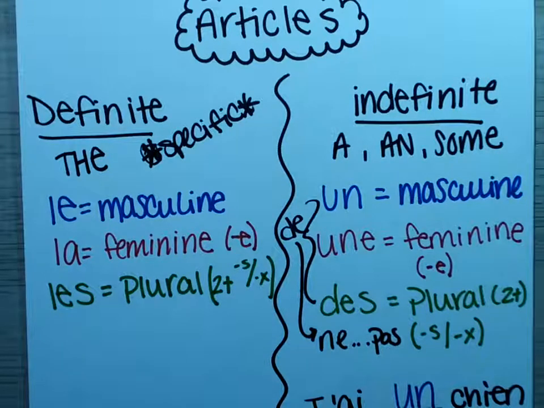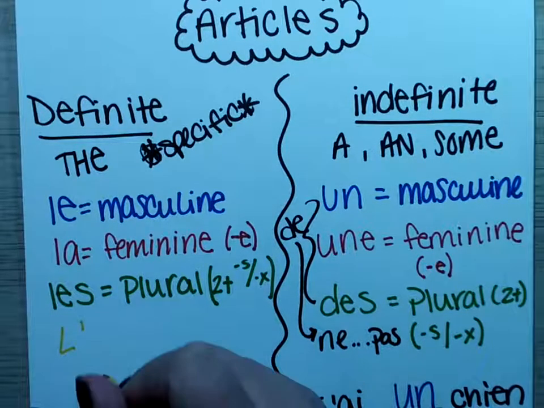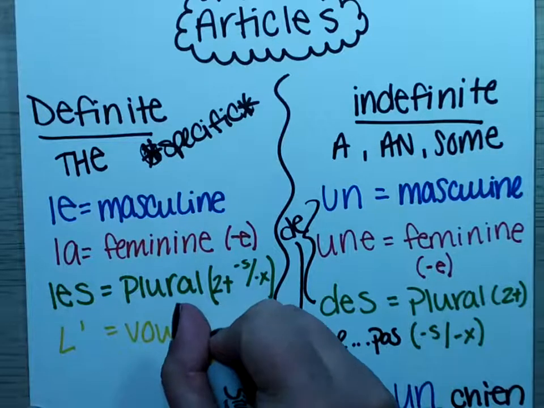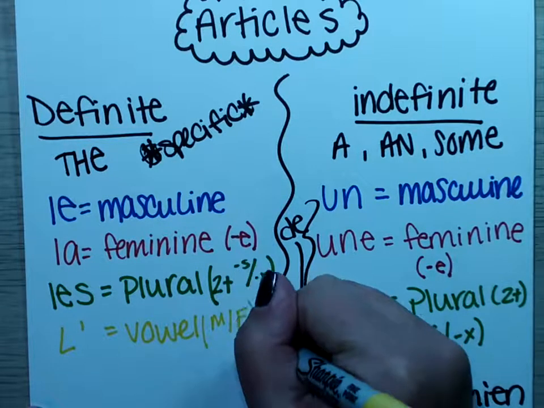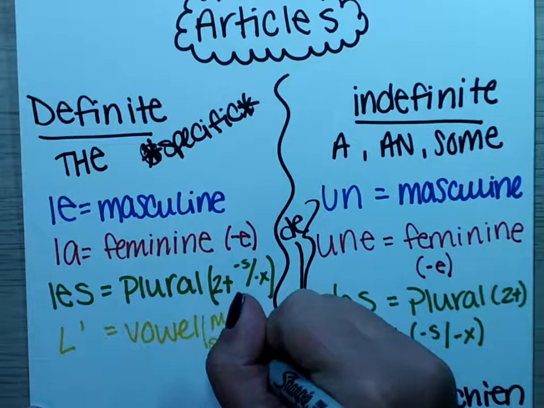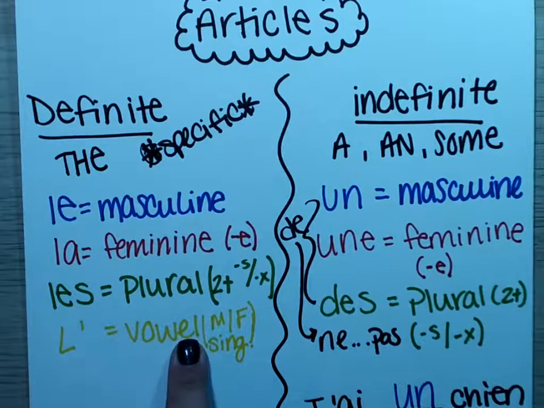The last one that is new is going to be one for a vowel, meaning if your person or your place or whatever you're talking about starts with A, E, I, O, or U, or an H in French. And so that one is L apostrophe, and that one goes with the vowel. All right. This one is both masculine and feminine, but it is singular. Singular only. So the minute that your item becomes feminine or plural, you're going to use les. You only use this L apostrophe if you're talking about something that's singular.